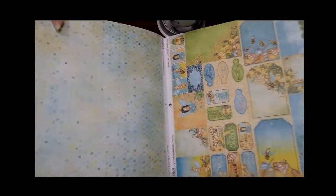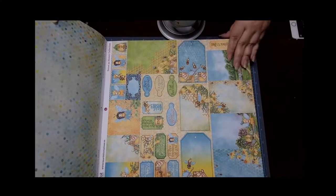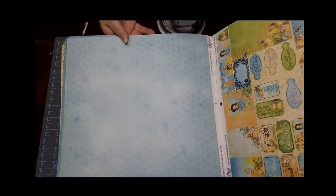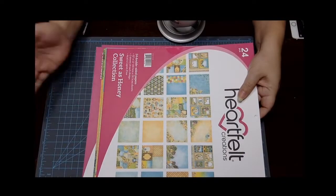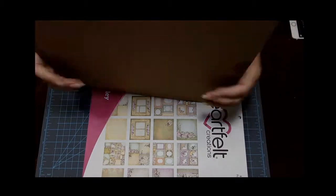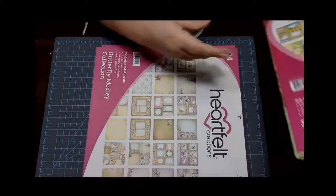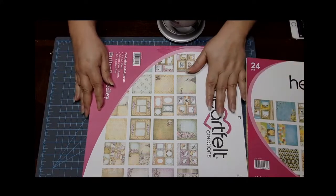Oh yes, the fairies, the bumblebee fairies or something. They are so cute. I love them. And look at the back of that. And okay, that is one paper pad. And this one, guys, is called Sweet as Honey. And I guess you could get it at Amazon or eBay, you know, just check out your mom and pop stores.